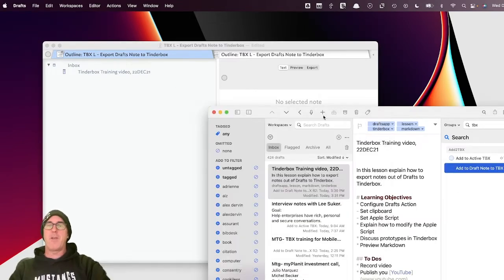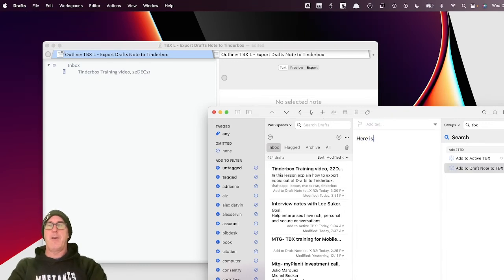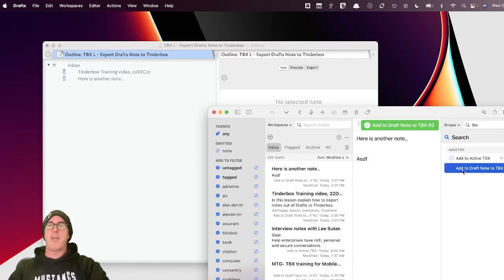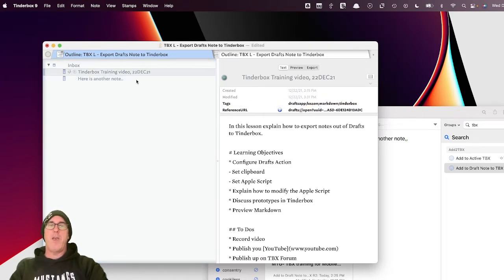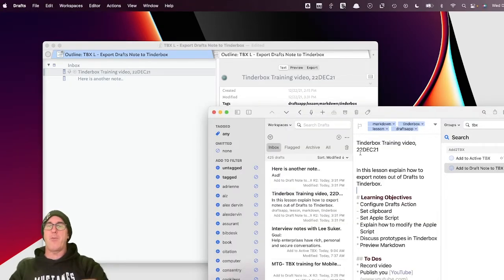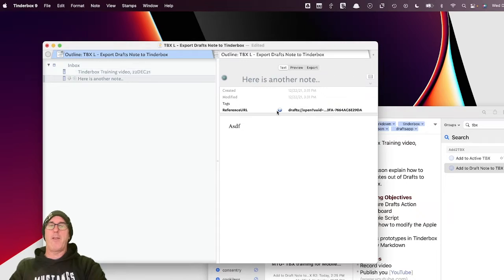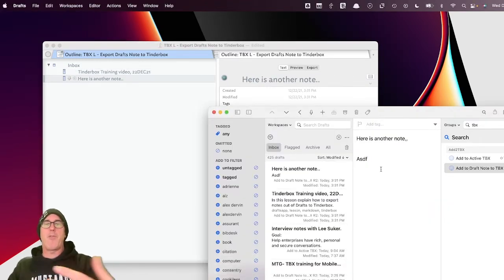If the inbox does already exist, you can go ahead and say, see, here is another note. And I'll go ahead and add some more text. You'll see now I can say, and here's the other note that we've just done. And you'll notice that when it comes over, Drafts is actually giving you the time and date that the note was created and modified, any tags that you included with that note, as well as a URL that will actually take you right back to that note. So if I want to go to this one, you can see, I click here. It'll take me right back to the note. So it's a really fantastic integration between these two wonderful note-taking tools and capabilities.